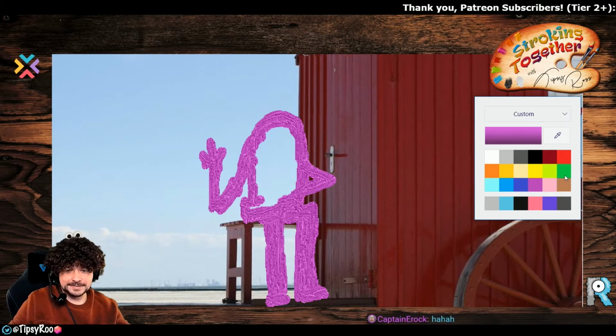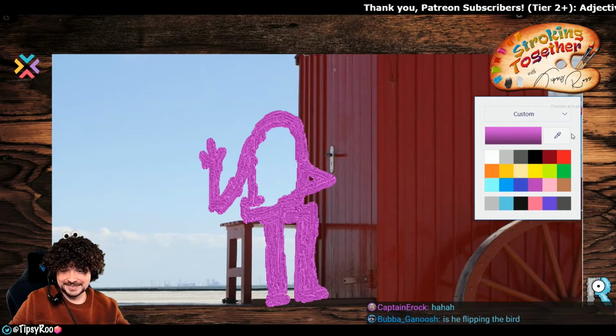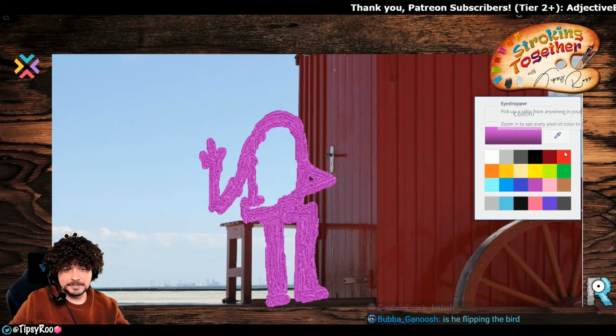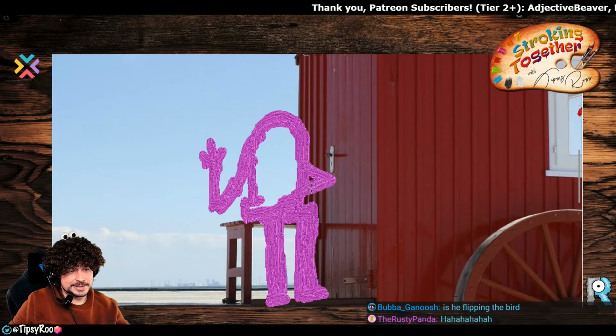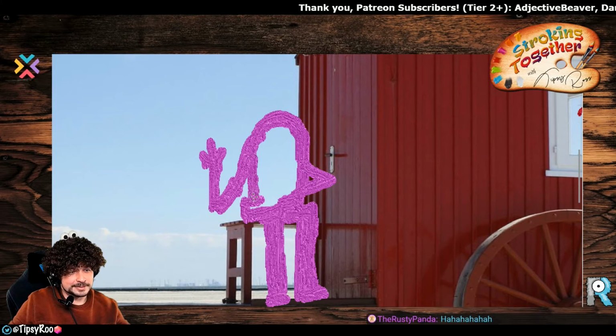Godzilla in the background. South Taco Raider's all about the suggestions, and I'm loving all of them. That's a penis. Rusty Panda, if you think this is a penis, we need to have a private chat off stream. I'll be setting up a TED Talk. Galvos, you might want to sit in.